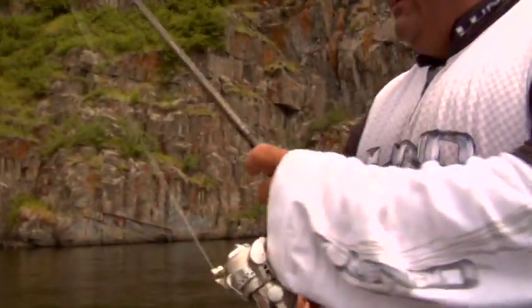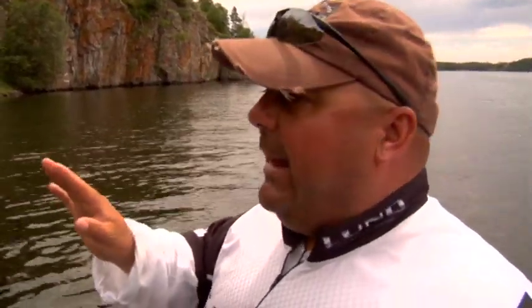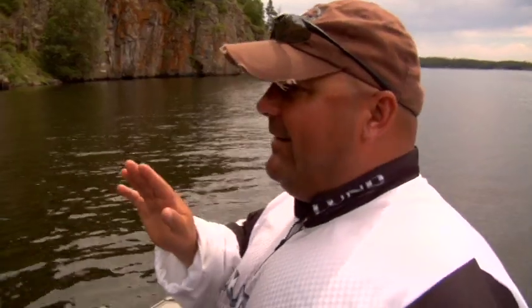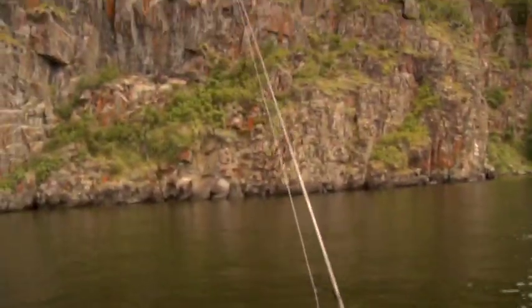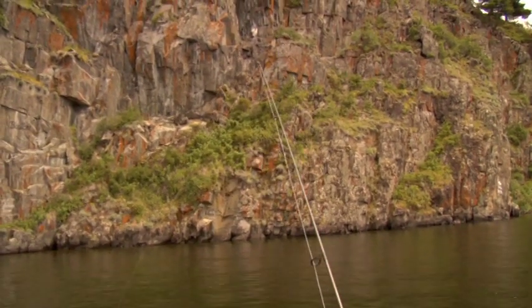What I mean by that is tossing it in the water, give it a good cast. After we make the cast, we let it sit right on the bottom, and a lot of guys will rip jig it, they'll jig it fast. What I like to emphasize is the slow jig. If you'll notice my rod tip right here, I keep a little bit of slack in the line, but because it's a braid, I can tell exactly what's happening with my hook.